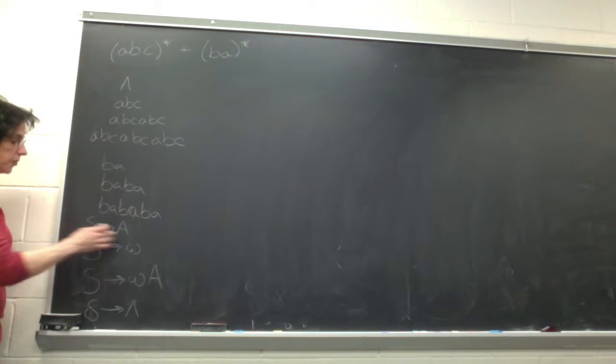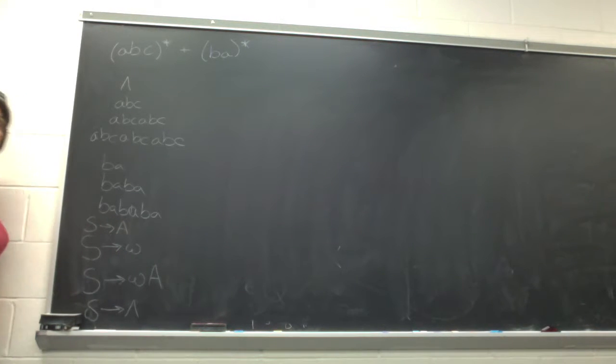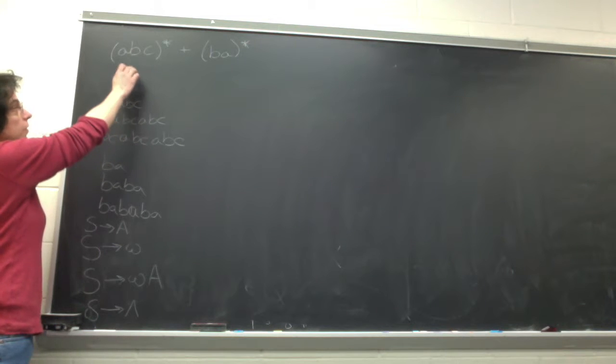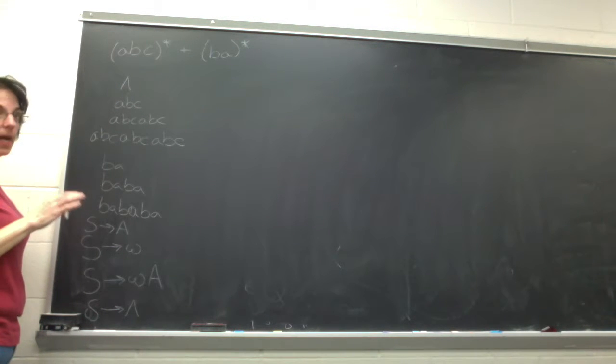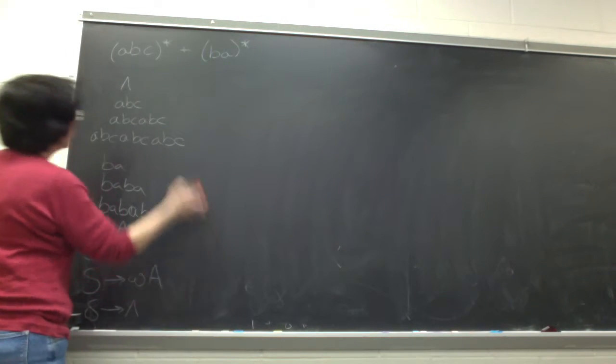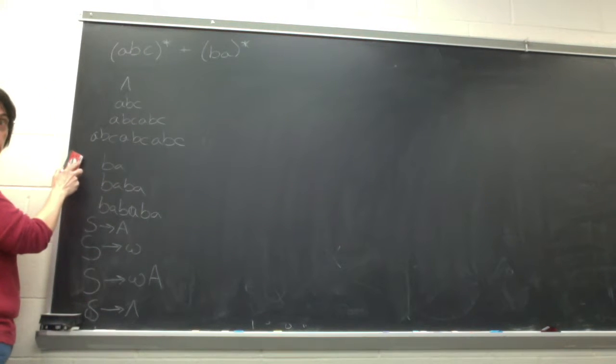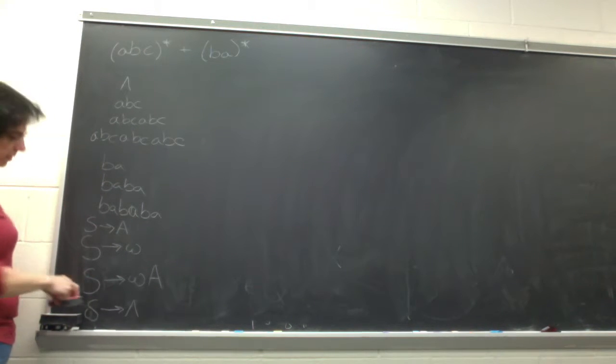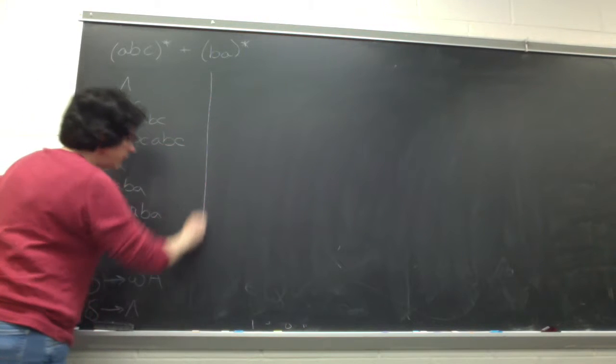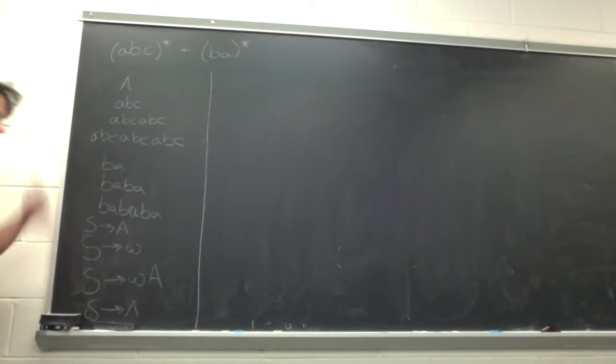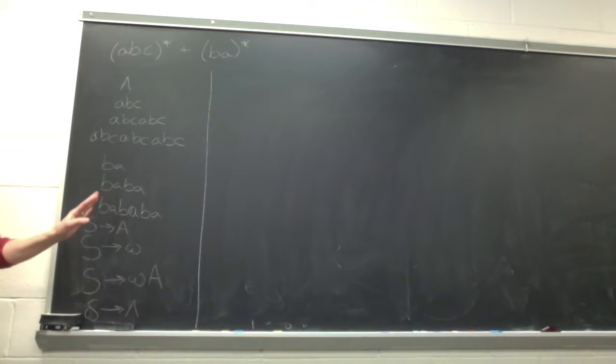Okay. So a regular grammar is much more limited than a context-free grammar, right? So let's start by doing a regular grammar for this language, and then we will do a context-free grammar. Can I erase this stuff? Maybe not. So if we're doing a regular grammar for this, the first thing to remember when you do these grammars is that that vertical bar is just a shortcut to let us write 2 things on one line, right?